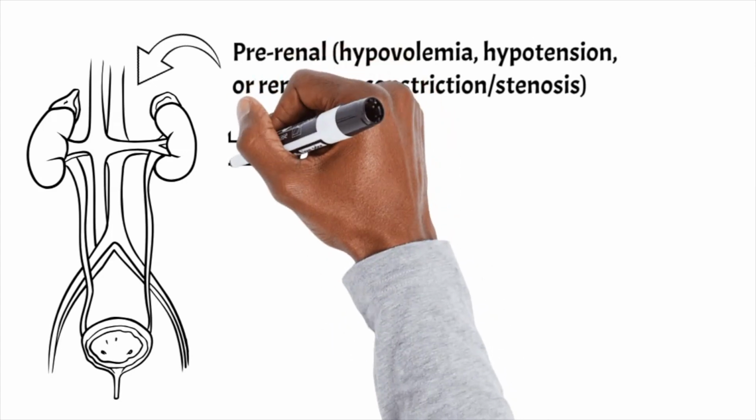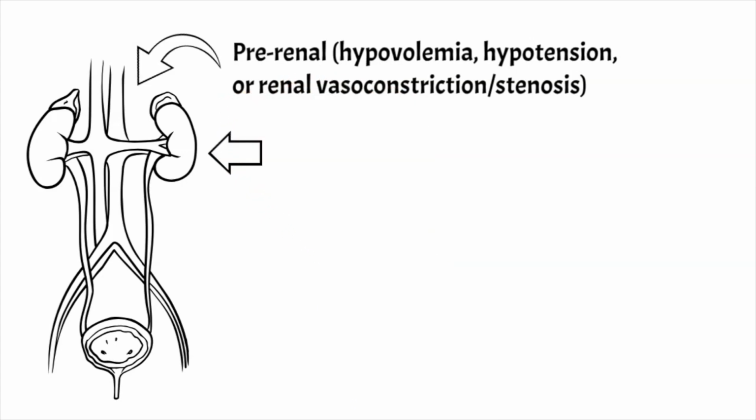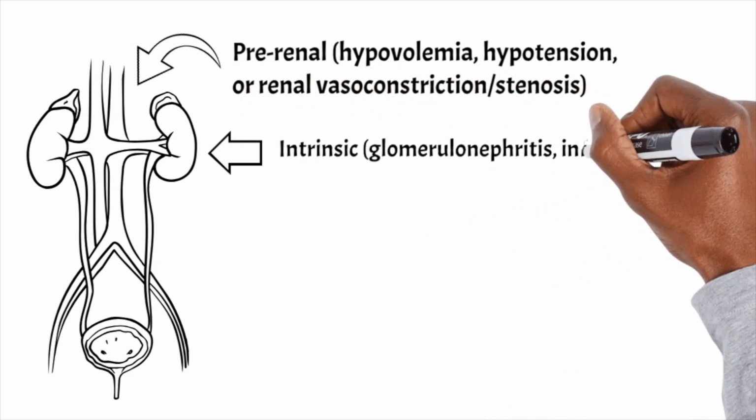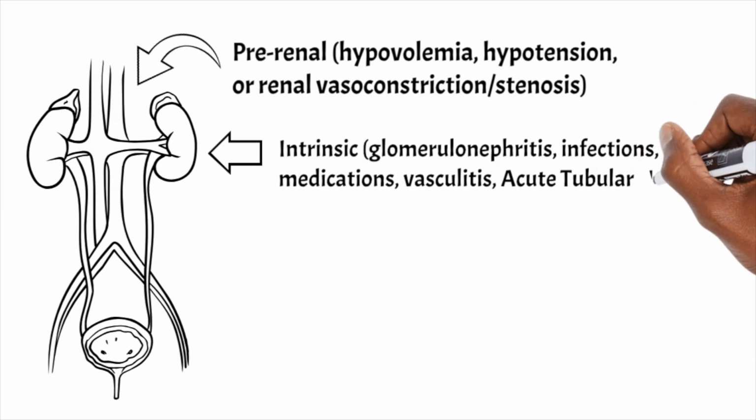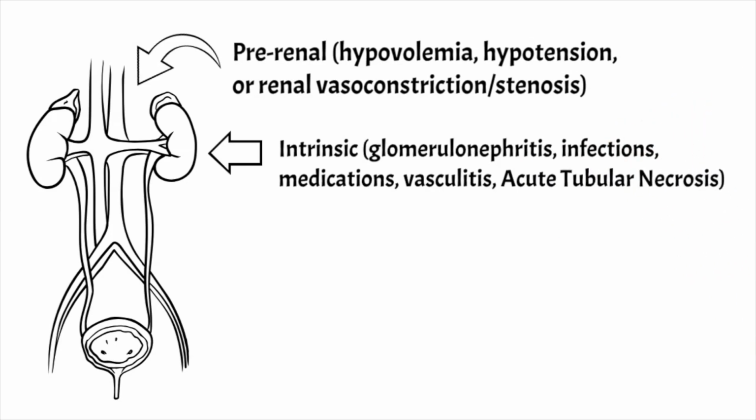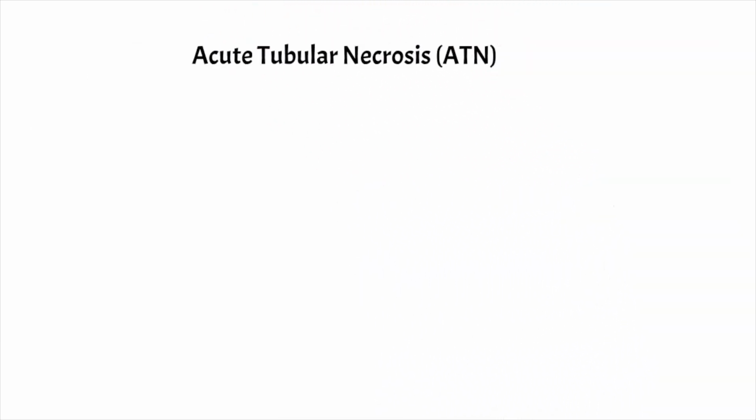Causes for intrinsic renal failure include any conditions that lead to severe direct kidney damage, and it's responsible for about 35% of cases of acute kidney injury. Examples of this include any processes that lead to inflammation of the kidneys, such as glomerulonephritis, as well as certain infections that can directly damage the kidney, certain medications that are hard on the kidneys, and also some blood vessel inflammatory diseases such as vasculitis. But the most common cause of intrinsic renal failure is a process known as acute tubular necrosis. Acute tubular necrosis is responsible for approximately 85% of intrinsic acute kidney injury.